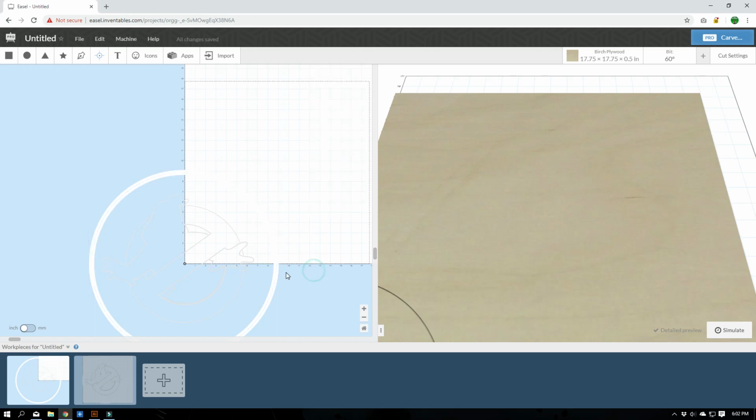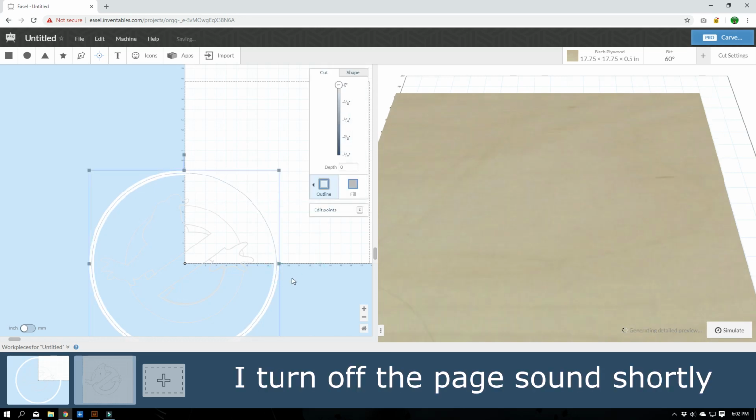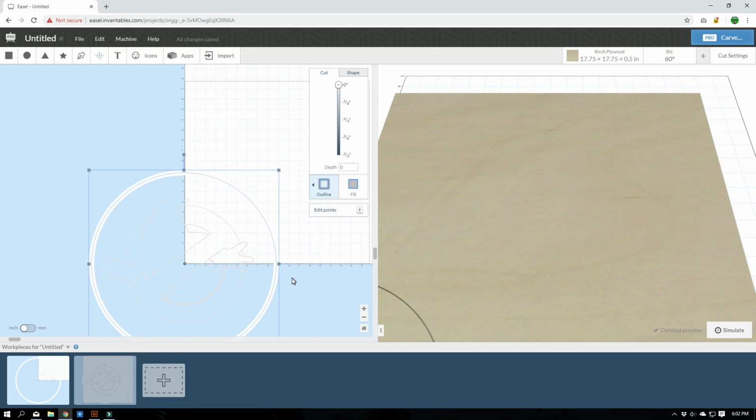So now what I've done is I've taken this outline and I've turned it to white. That's so it doesn't cut at all. So now if I find the center of my object and run this file, it should very lightly scratch around the board to show me where my drawing is.